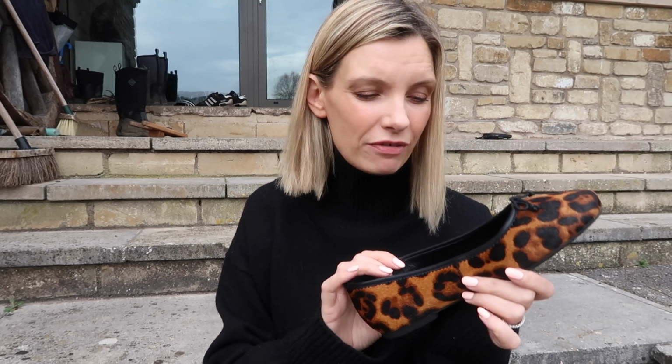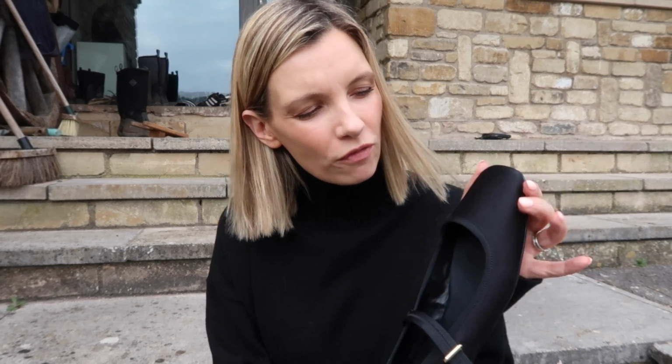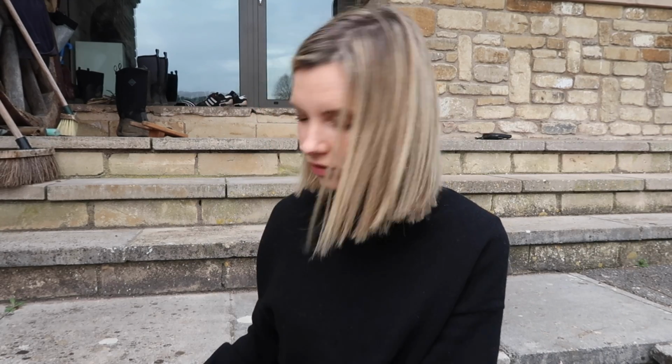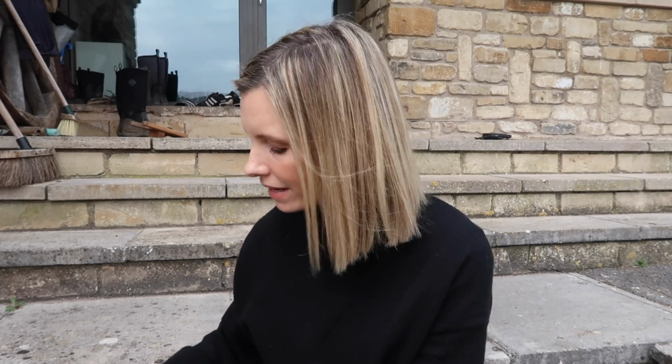I like the Bowden ballet flats. I think they're really, really good. They come up slightly small, I would say, just a teeny bit on the small side. So it'd be nice if they did half sizes, but they don't. And these ones are kind of a satin finish, and they've got more of a block toe. These are from Wise. And I just think they're so gorgeous. I was always crap at ballet, but they make me feel like an off-duty ballet dancer. Or just somebody really chic that I'm not.